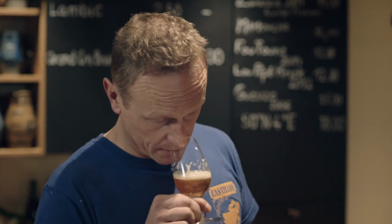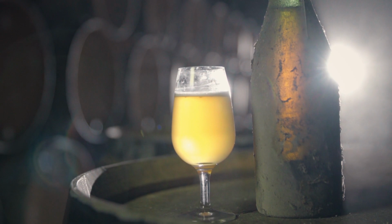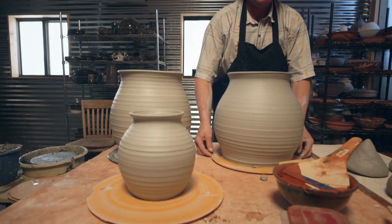Seems to have a lot more of the toasty character, but still underneath that, you're getting all the citrus, the apple, the pear, the Brettanomyces. It ages beautifully. I've drunk a lot of special beers in a lot of special places, but to drink these lambics with yourself and your father here in Cantillon, I think it's the best beer experience I've ever had. The magic world of lambic. Cheers. Cheers.